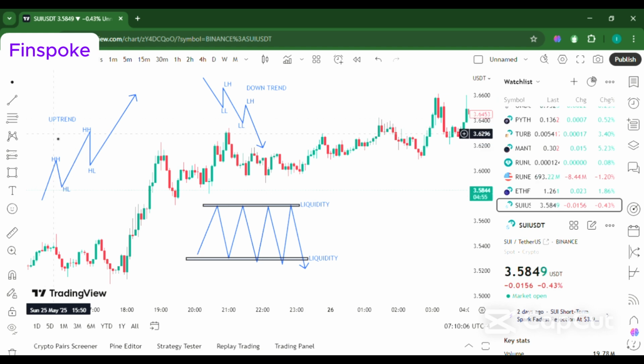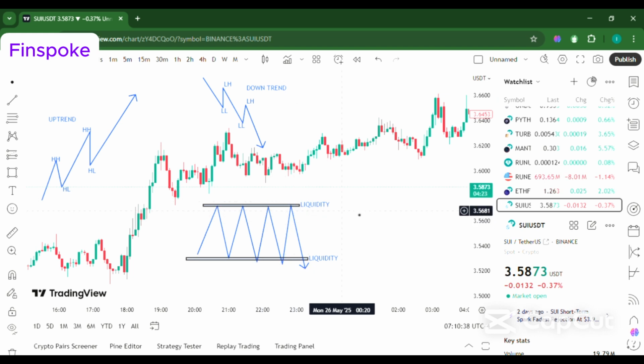So we consider this as an uptrend. And here the market is printing lower high, lower low, lower high, lower low, telling us that the movement is downwards. So in this, we look for a break. Either it's an uptrend, we look for a break of structure, and if it's a downtrend, we also look for a break of structure. These are the things we look out for in the market.